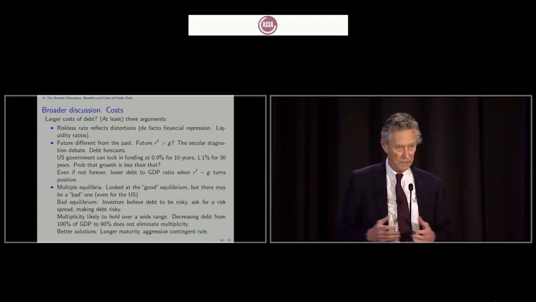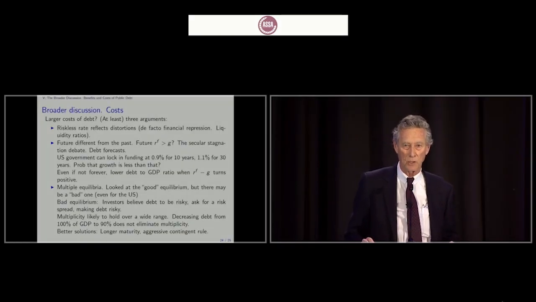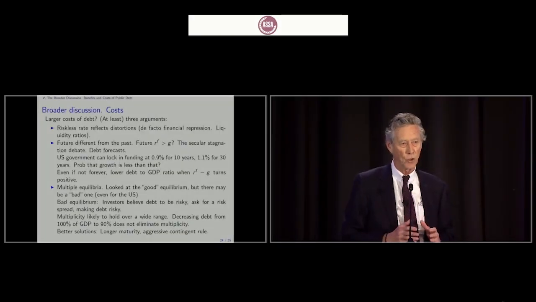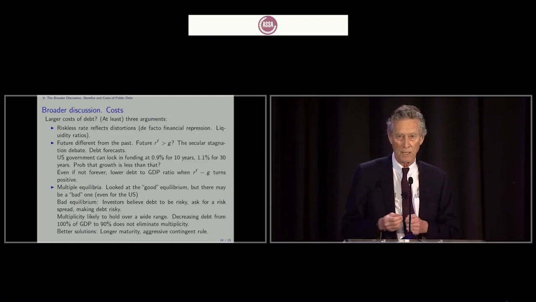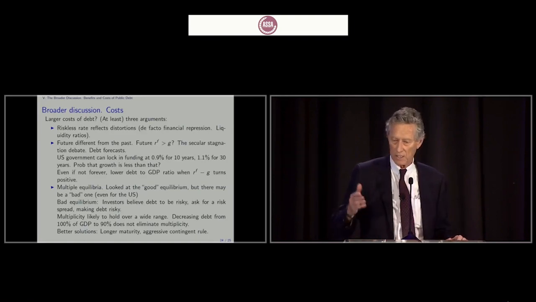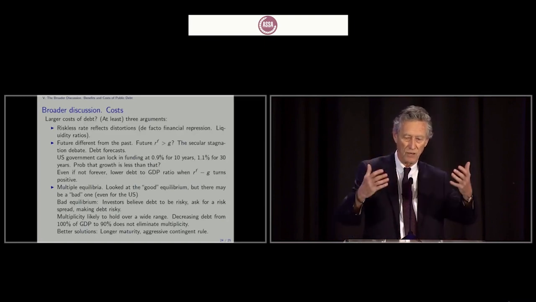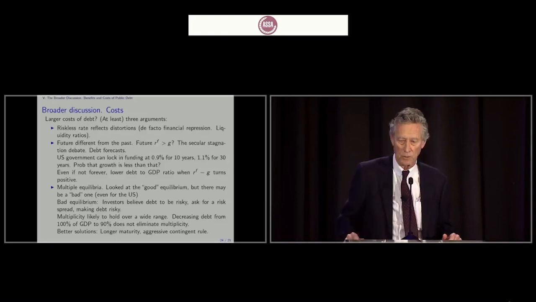So how do we handle that? Namely, the only way you can eliminate multiple equilibria is by having levels of debt which are so low that no matter what, the government will be able to pay the safe rate. And this happens at much lower debt levels than anything that we can hope to get to in the short or the medium run. So I think this issue of multiplicity is a relevant one, but it should not be handled by trying to reduce the debt by 1 or 2% a year if it's costly in terms of output. It has to be handled in other ways. I discuss it in the paper, longer maturity, or a contingent rule in which you respond if investors start increasing interest rate, you increase the primary surplus.